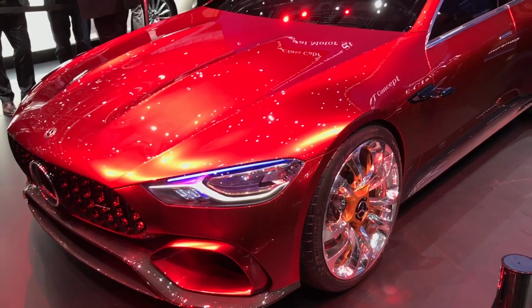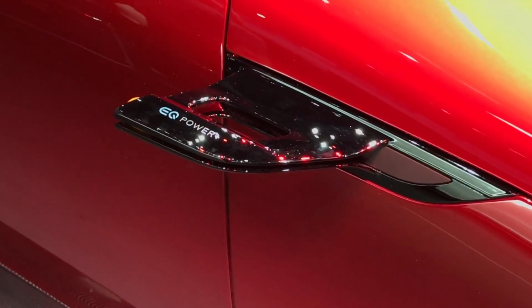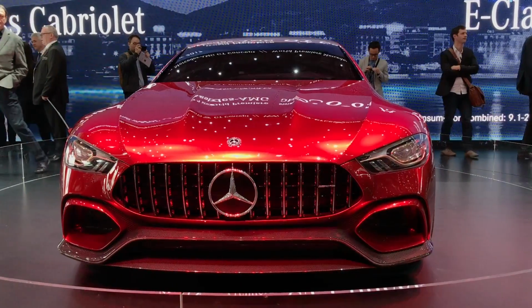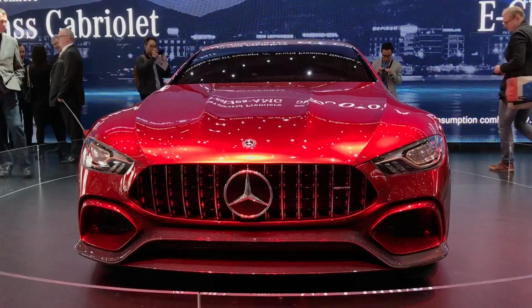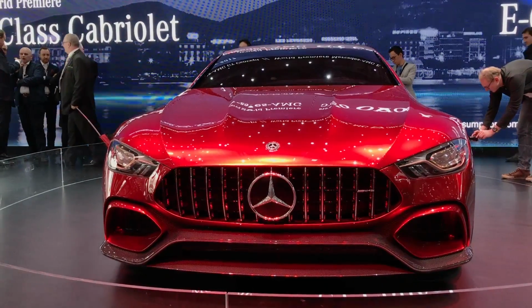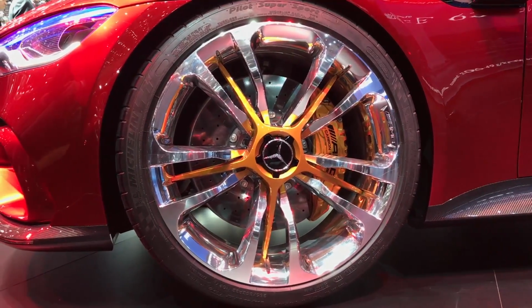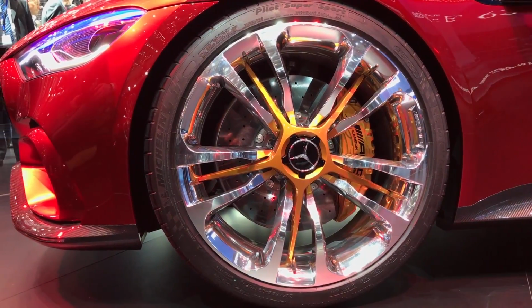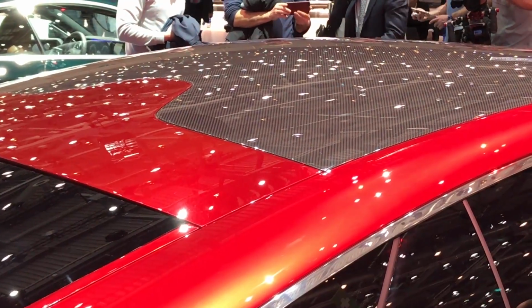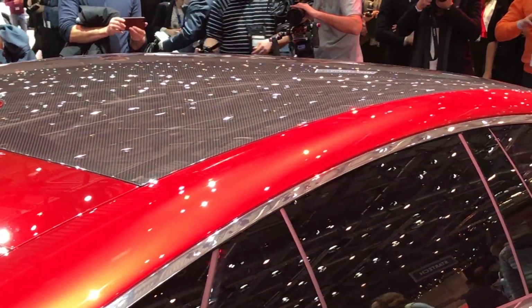We've now been told that this car has the GT's 4-litre V8 paired with AMG's first hybrid system called EQ Power Plus, as seen in their new F1 car. The communion of V8 and electric motor gives this a staggering 805 brake horsepower, and they say the horsepower wars were over. These figures of course only apply to the concept, but we know that this is a preview to a real car that is close to production, so they are at the very least preparing us.